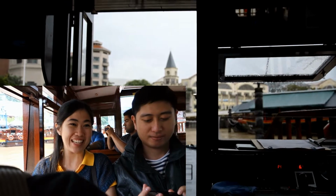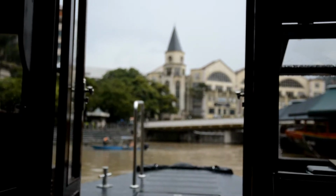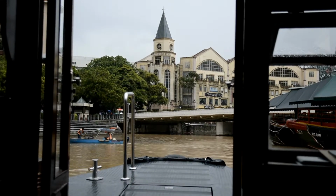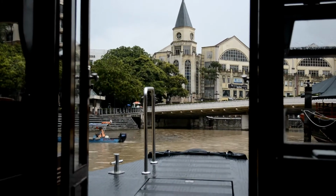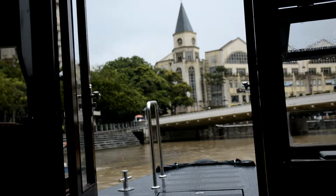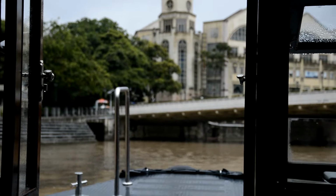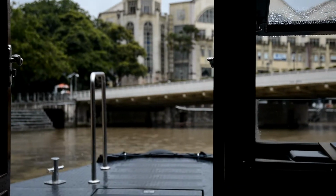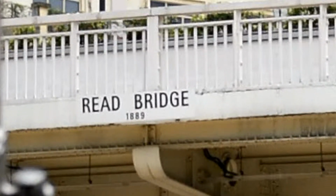But much respect to the imaginative Mr. Hu for his daring attempt to keep Singaporeans cool. Today, Singaporeans keep cool by sipping drinks al fresco by the river. As you can see, Clarke Quay has been transformed into a different but no less bustling port of call. Everyone flocks here for food, fun and riverside festivals. You may notice another bridge here. This one's called Reed Bridge, and it would seem yet another symbol of bringing people together.